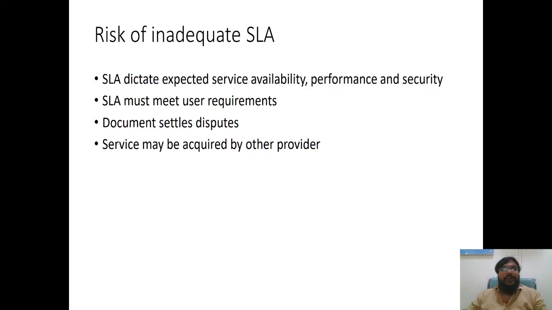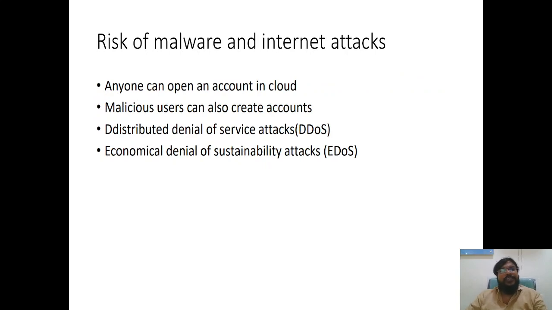So if we are not having a proper SLA, then obviously it is us who are going to face a major problem. Next type of risk we'll be talking about is risk of malware and also internet attacks. Malwares, as you all know, there are a lot of types of malwares that are coming into the internet nowadays.